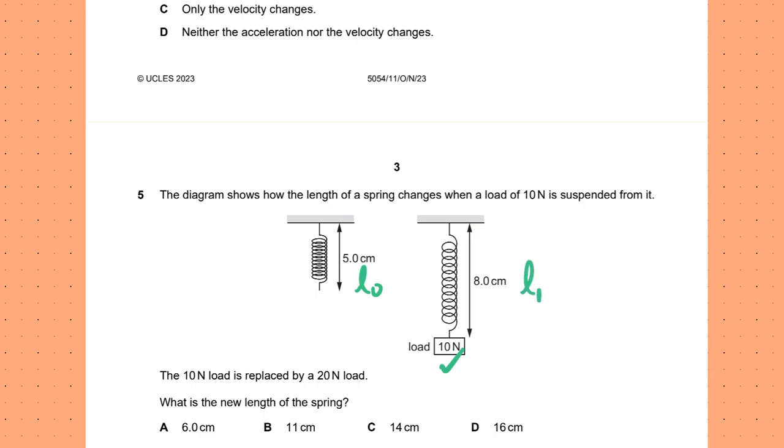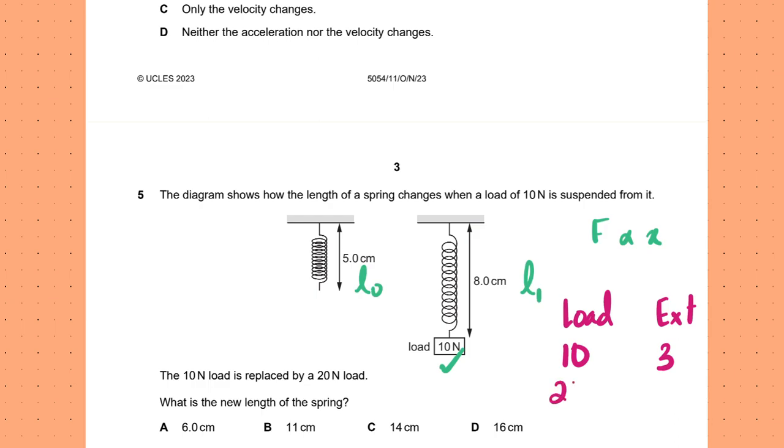Remember that force is proportional to the extension, not to the length. Alright, the equation is F is proportional to X, not F is proportional to L. So first, from these values given, you need to calculate the extension. So it went from 5 to 8 on application of 10. So this means it caused an extension of 3 centimeters. So load, extension, both of these are directly proportional. So 10 Newton causes an extension of 3 centimeters.